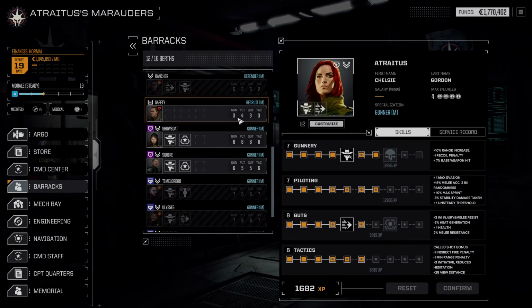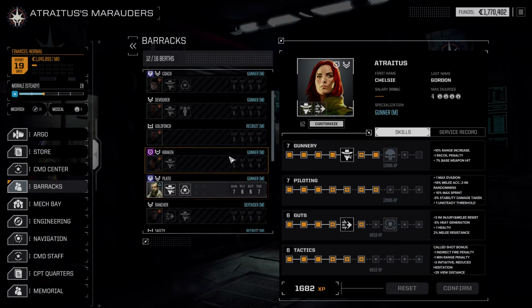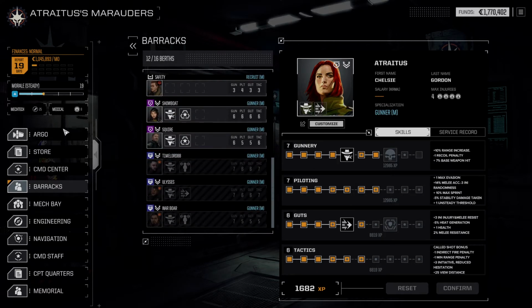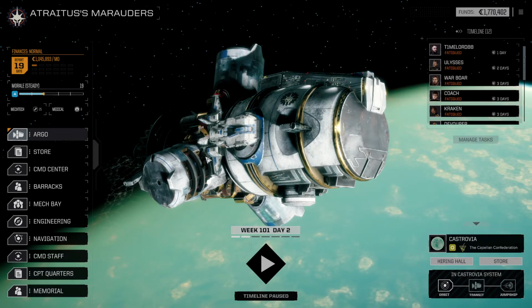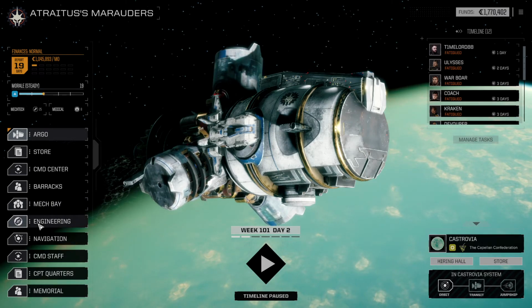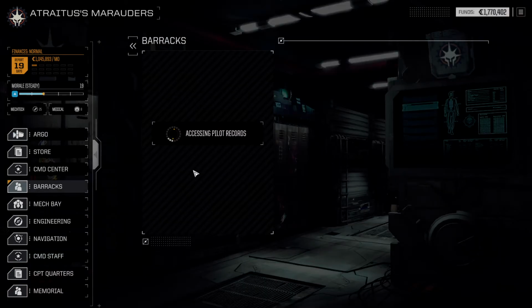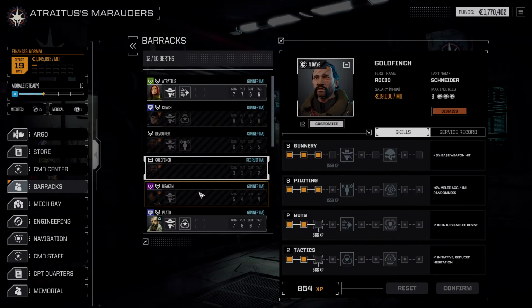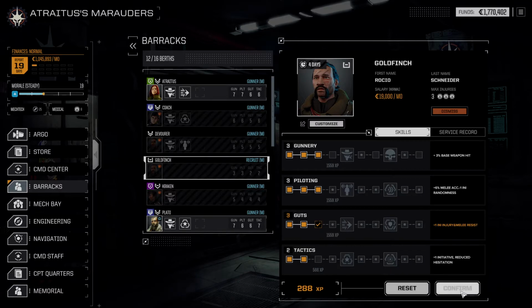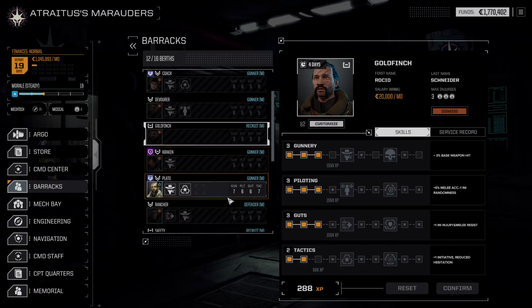How many do we have good to go? Actually, we have 1, 2, 3, 4, 5 of the 6 we can deploy. I think this is fine. I think we're good to deploy. How long on our upgrade? 10 days? Okay. That is absolutely fine. Let's go through our mech warriors here, see if we can do any training. Goldfinch, we can work on getting him towards that 4444.